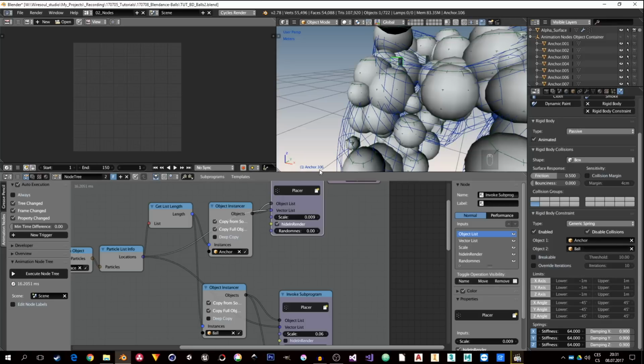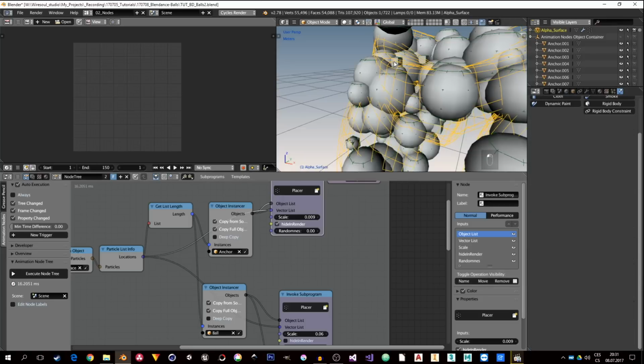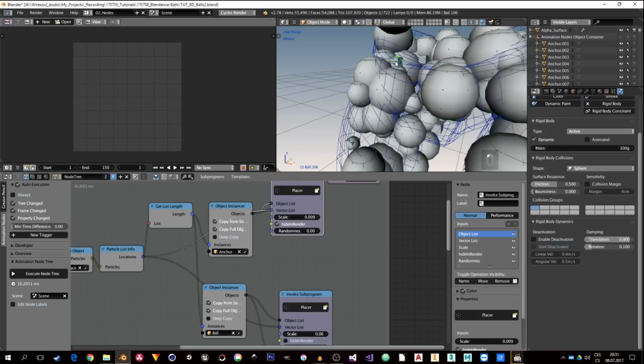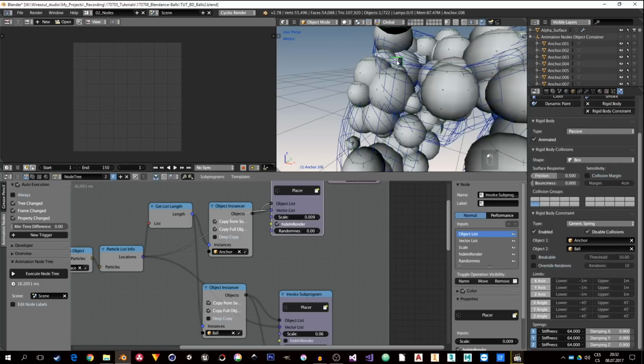It's not anchor 106 and ball 106. So we need to set this anchor and this ball to be inside of these fields for objects.